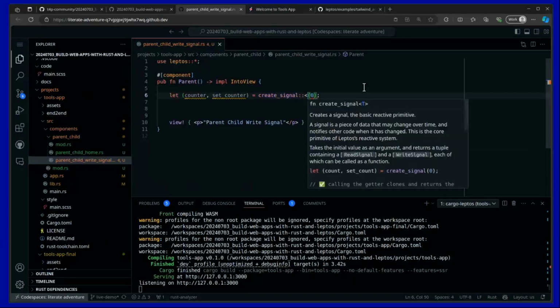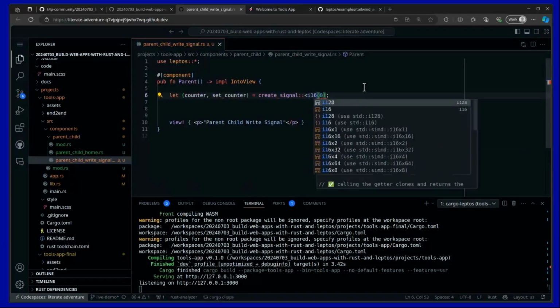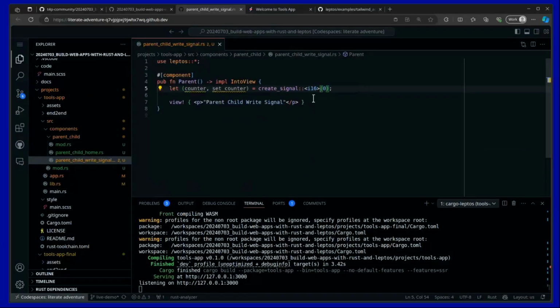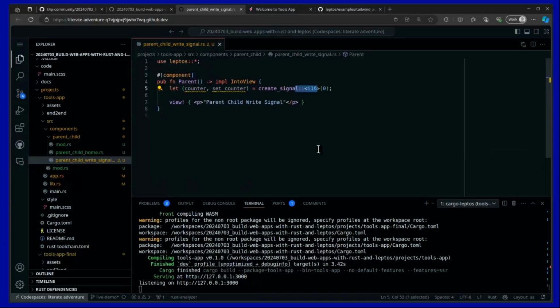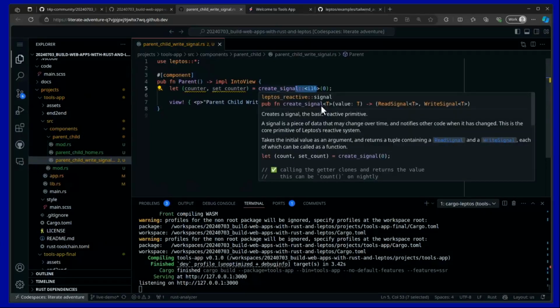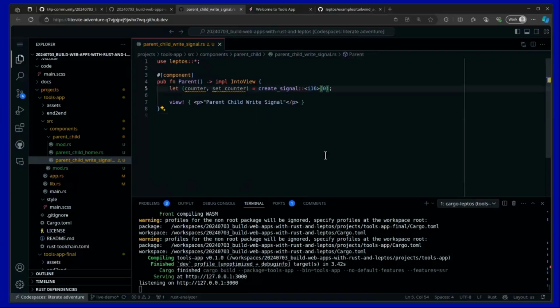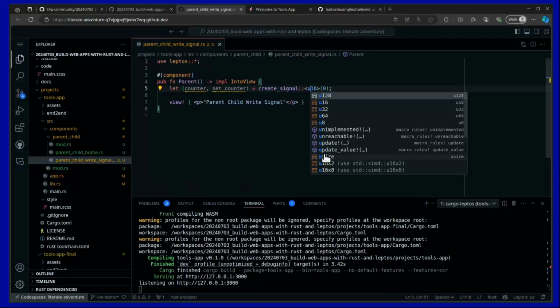If I wanted this to be something else, like an I16, I can use the turbofish syntax on create signal. You'll see that create signal is a generic. I can use the turbofish syntax to explicitly set that type to an I16 or a U16 or whatever you want. So if you wanted, let's say, an unsigned integer, a U16, okay?